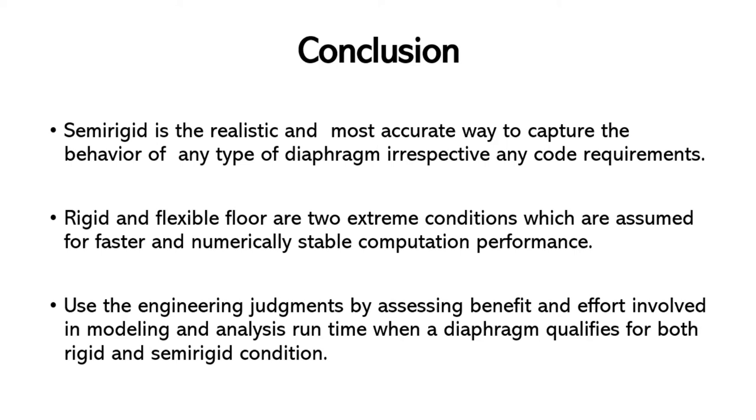So the rigid and flexible floors are two extreme conditions. They are not the actual condition, but theoretically we take these two as extreme conditions. The reason for considering these two extreme conditions is to facilitate faster and numerically stable computational performance. And finally, use engineering judgment by assessing the benefit and the effort involved in modeling and analyzing, and the overall analysis runtime, when the diaphragm qualifies for both the rigid as well as the semi-rigid condition.